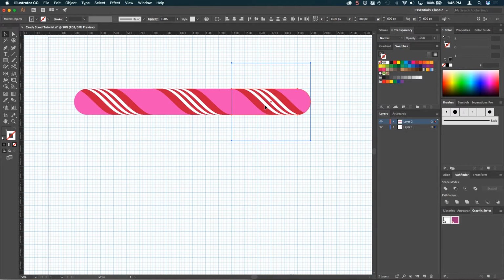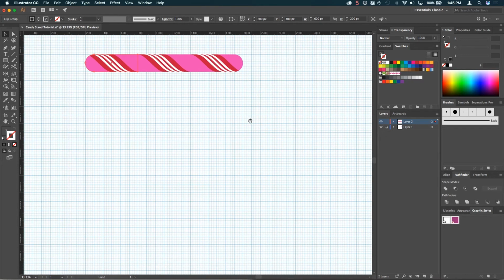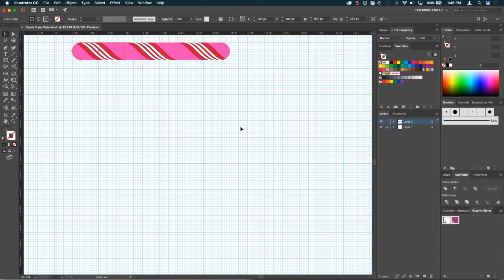And from there, we're just going to drag into the swatches panel, and then select the next one. Drag into the swatches, and select the last one, and drag it into the swatches as well. At this point, you're pretty much done with these items, but you can leave them up there for future editing if you want to do something else with them. So now let's go ahead and create our brush.